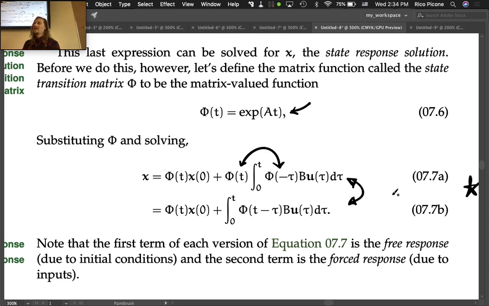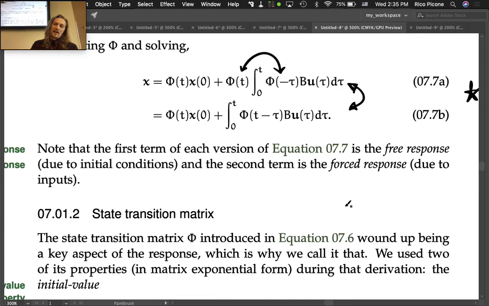And if you guys are remembering your Calculus 2, where you were doing series definitions of transcendental functions, they can be a little bit tough to work with. You have to recognize patterns in series of terms that arise to know what the function is that you're dealing with. It's kind of tricky. So we're going to get away from that in 2 lectures. We're going to introduce a new way of computing the state transition matrix. But the definition is good to be familiar with. So that's the first thing to do, is to become familiar with the definition of the state transition matrix.